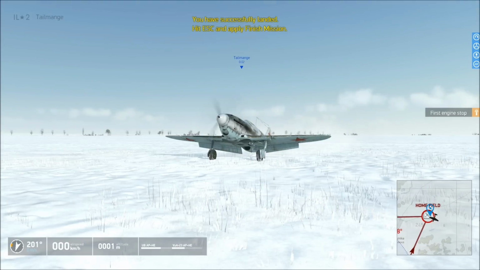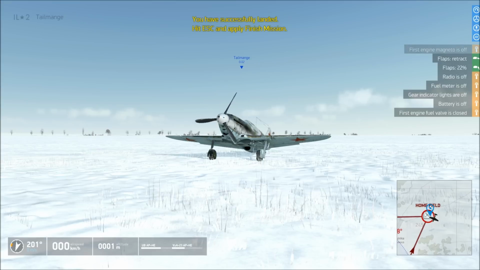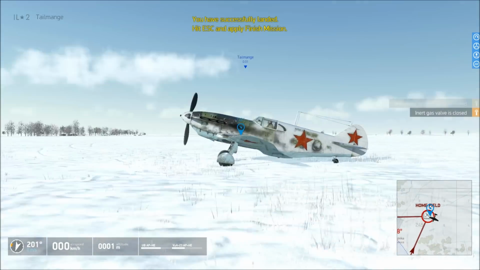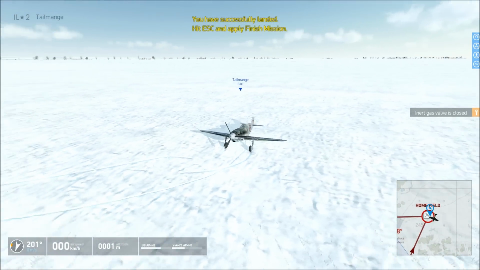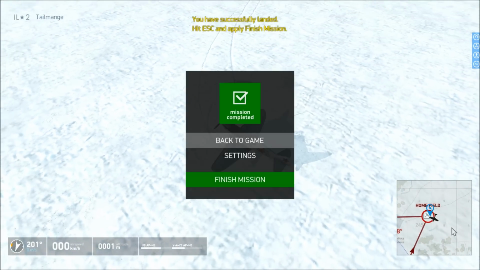Engine stop. The engine is stopped. Let's retract the flaps. Several valves have closed. You have successfully landed, kind of. Wasn't the best landing in the world, but I'm alive. That's the main thing. You can see all my crazy skid marks in the snow there.